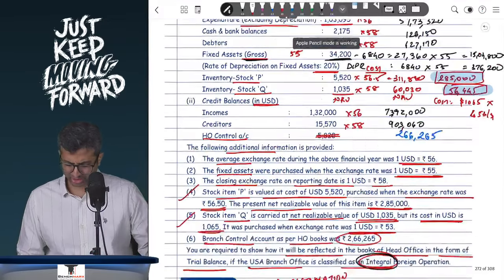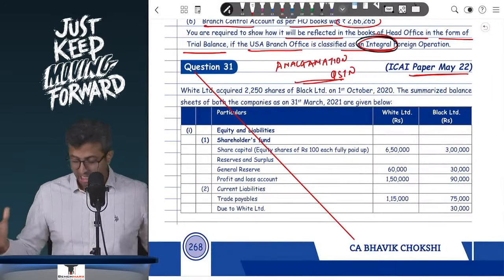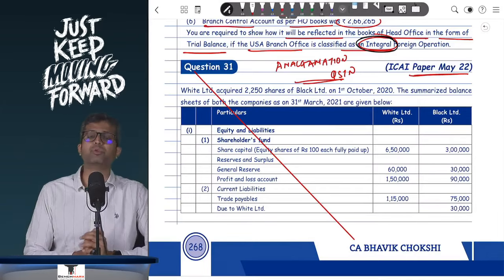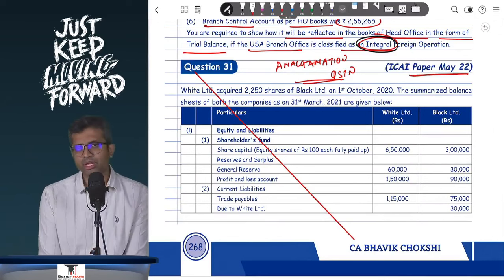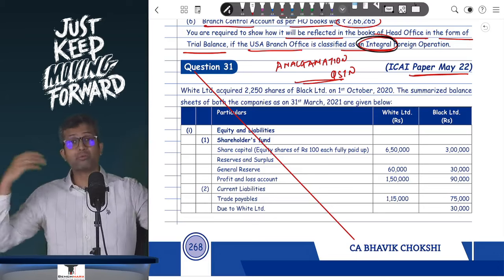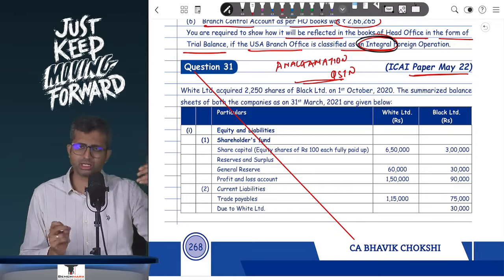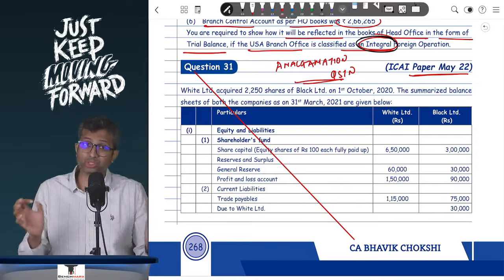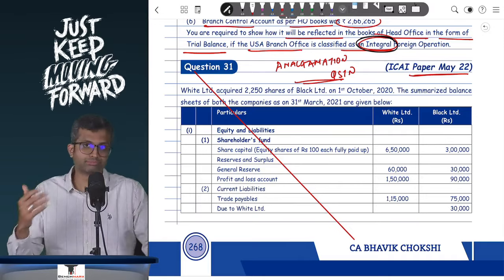The next question, as we said, is an amalgamation question which has wrongly been printed over here, and that is about it. So I hope this has been helpful for you and you have good confidence and clarity in branch. There are a few things like dependent branch, independent branch, foreign branch, different methods within dependent branch of branch debtors, stock and debtors, trading and profit and loss account, sometimes wholesale price method. Once you get the hang of this, it is a fairly more manageable problem.